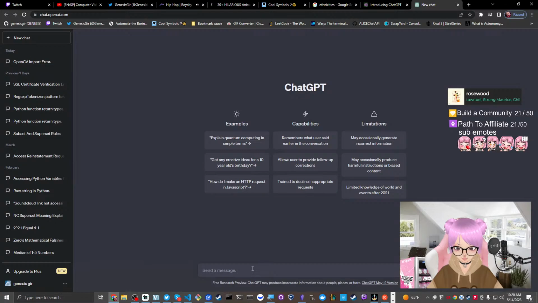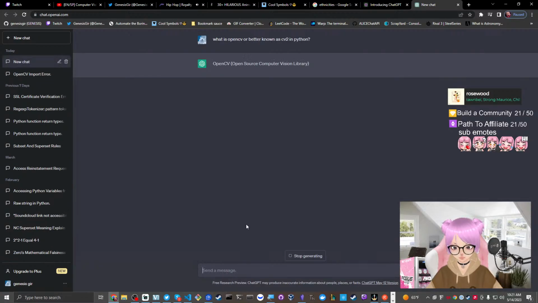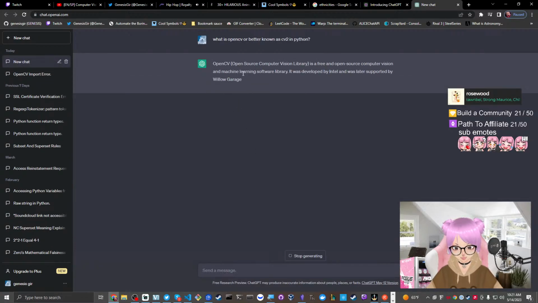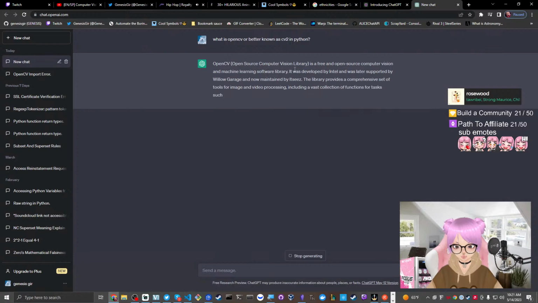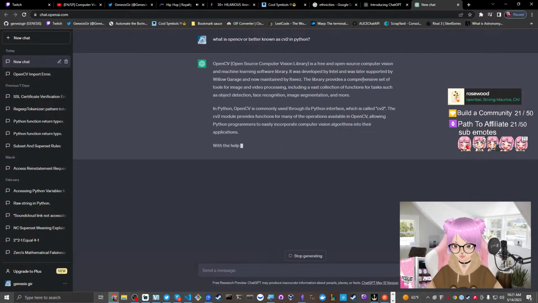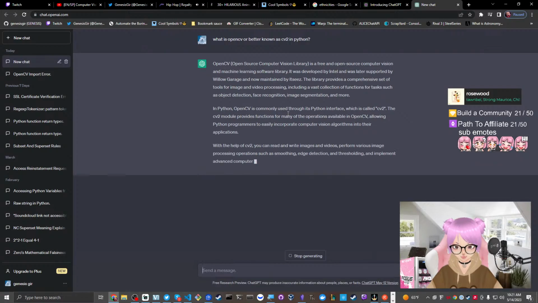So the first question we're going to ask is, what is OpenCV, or better known as CV2 in Python? OpenCV, Open Source Computer Vision Library, is a free and open source computer vision and machine learning library.